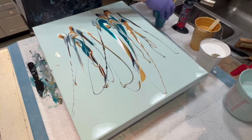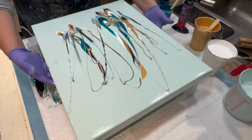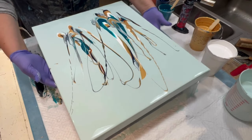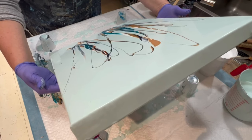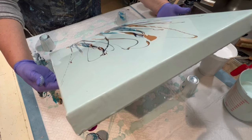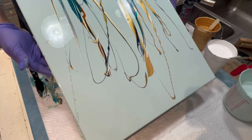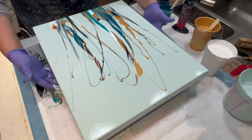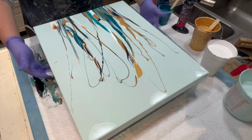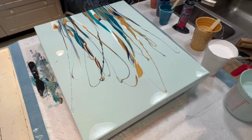Oops, before we have a paint accident, let's move that paint out of the way. And the white. There's a bubble. So I'm going to bring it all the way off, and then bring it back into the middle. So I'm kind of leveling it out now. Okay, I'm going to give it a torch, because we've got quite a few bubbles here.